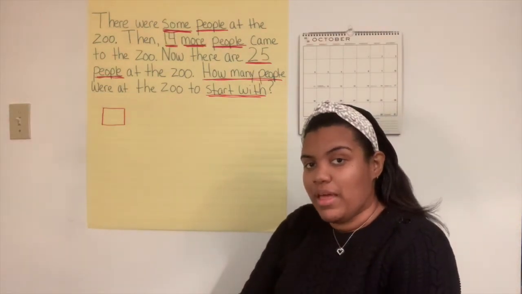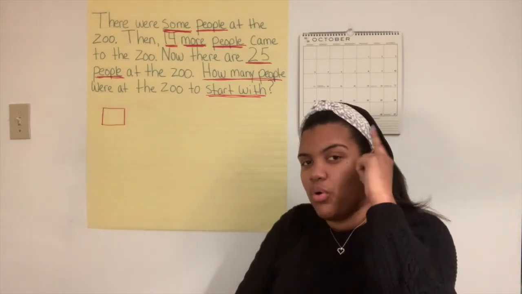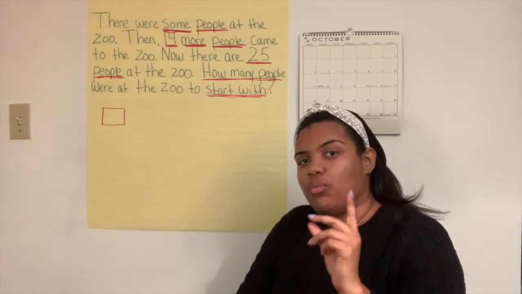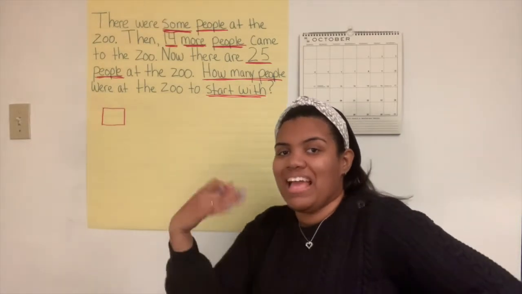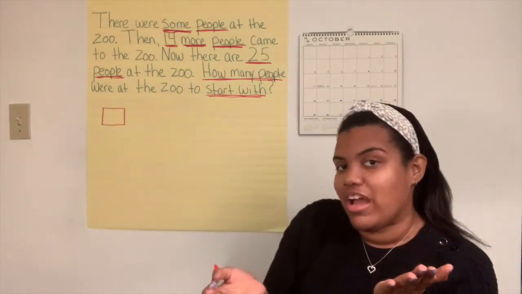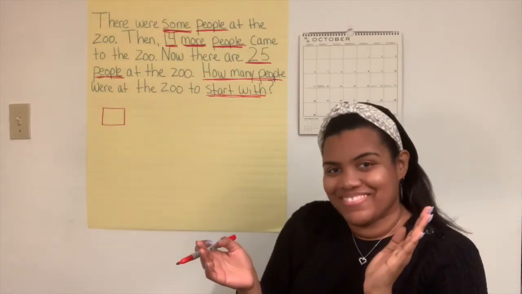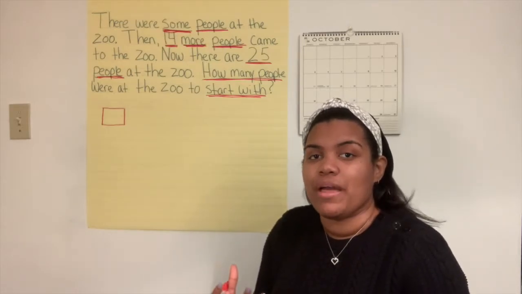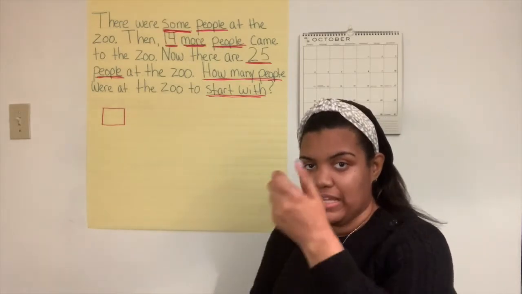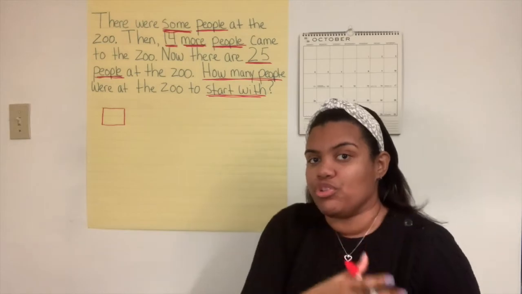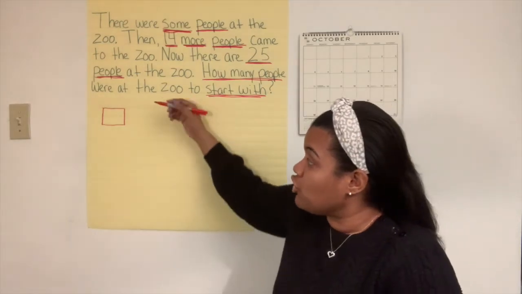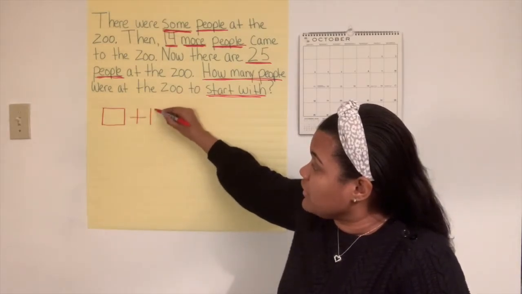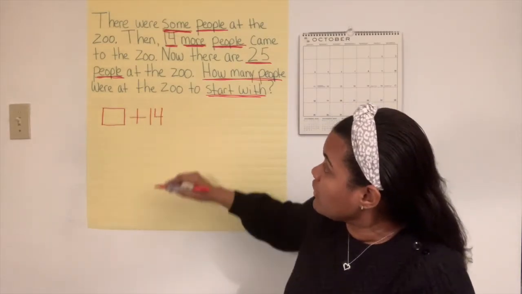Okay, so now there are 14 more people. So let's think about that. More. Remember I said to hold it right here from before. What are we going to do when we have the word more? Are we going to be adding or are we going to be subtracting? Yes, that's right. We are going to be adding because we know that more means that you're gaining, right? You're getting more of something than what you originally started with, right? So you're going to do a plus sign and 14.